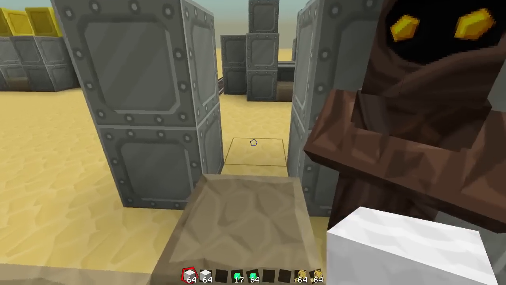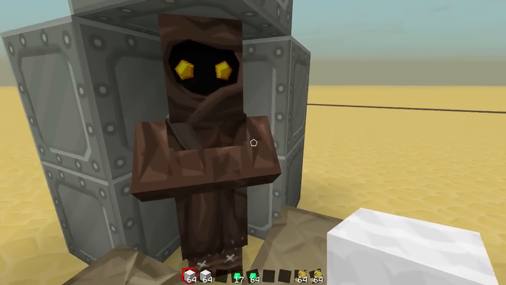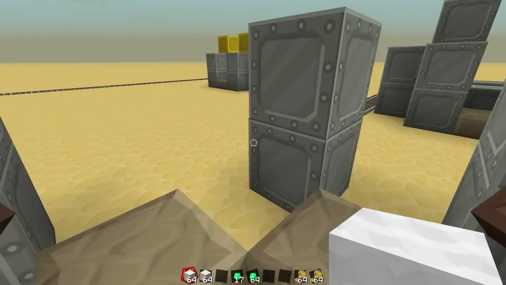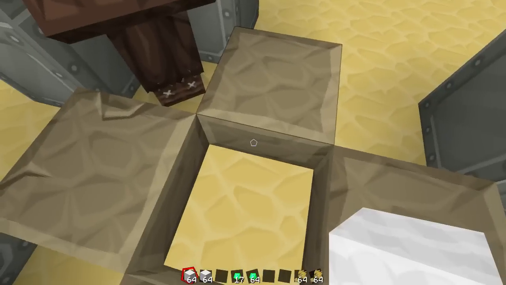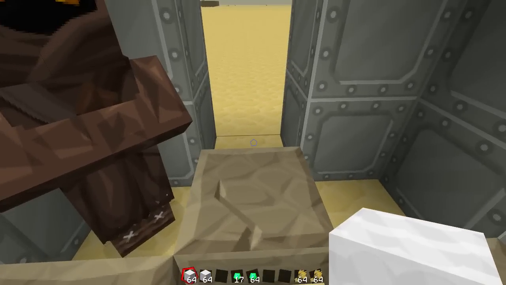Hello everyone. Welcome to my creative world where I've been doing some testing with the new villager trading mechanics in 1.4. I didn't really know exactly how this was going to work, and there didn't seem to be a lot of information on it, so I did some research, and hopefully this might be of interest to you.